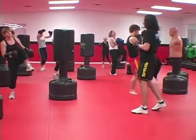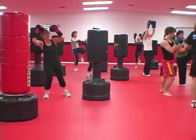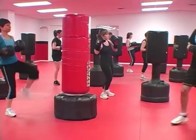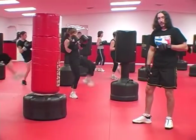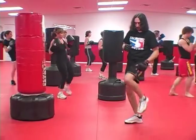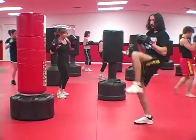Breathe. Don't hold your breath. Breathe out when you pull your knee up. Thrust it. Make sure when you're doing this kick, your supporting leg isn't locked out. Keep that knee bent, kick out, and don't extend your leg all the way.